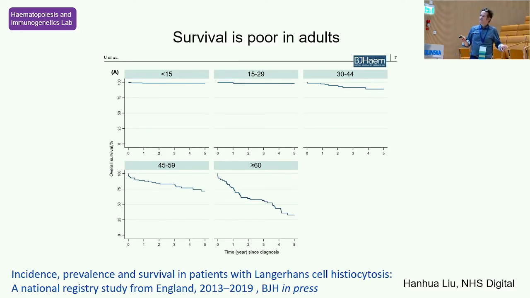And this analysis wasn't able to dig into the health records to find out what the cause of death was. I think that would be the next step. We suspect it's not always LCH related, but it's almost a priority to try and find out what's happening to these not so old and older adults. And I thought I would just show a case briefly at this point to illustrate the kind of things that can happen to these patients.